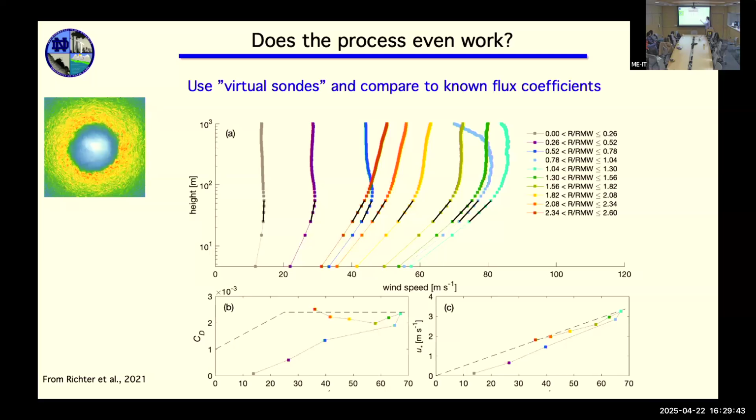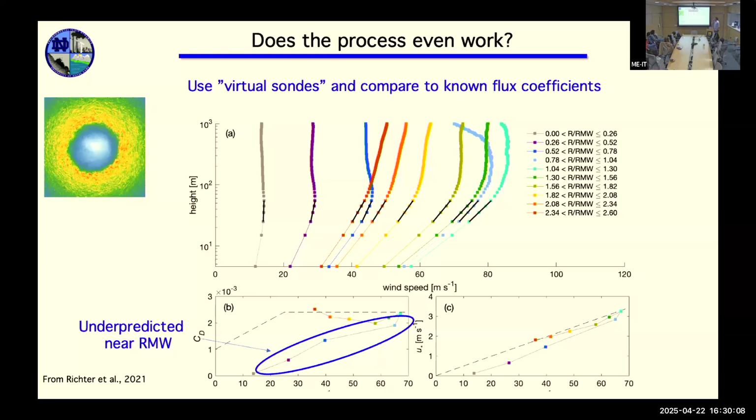So it's kind of a narrow band, but what we see, so here is CD versus wind speed and u star, which is kind of the same thing, versus wind speed. And what we see is that it sort of gets close. The dashed line is what is actually prescribed inside CM1. But near the RMW, you start to underpredict it, right? And especially as you get inside, at and inside the eye, this starts to break down.